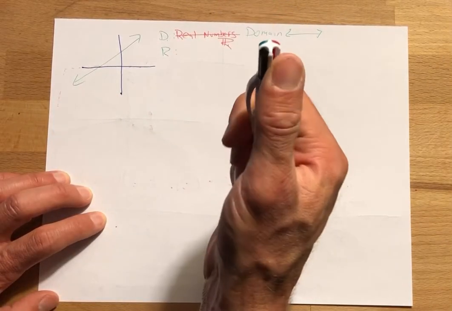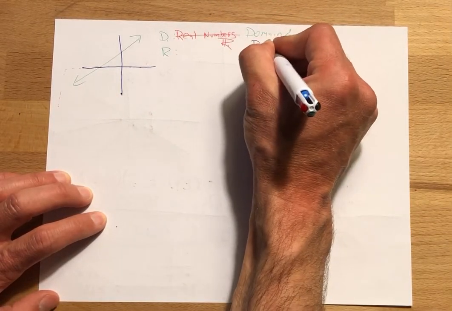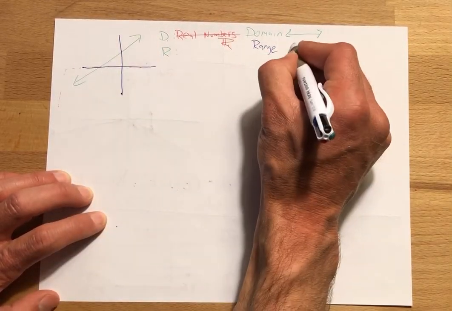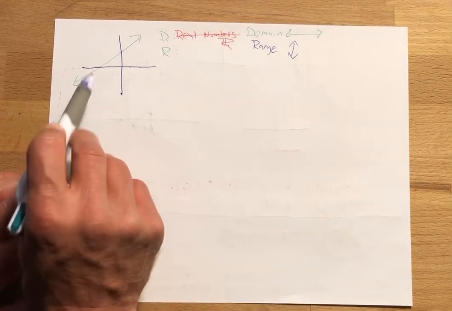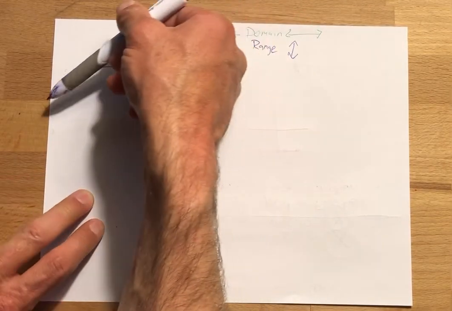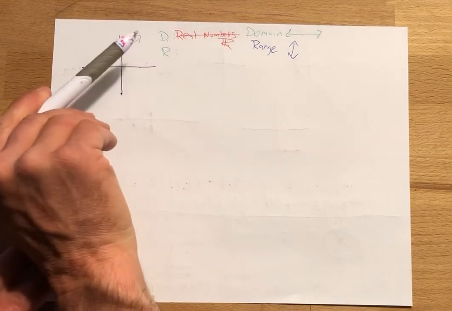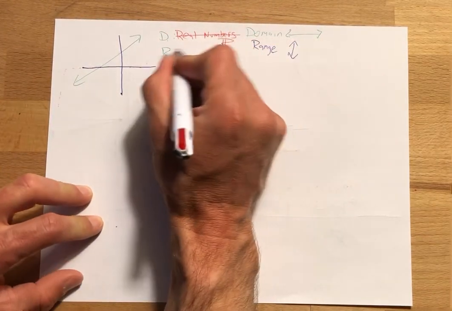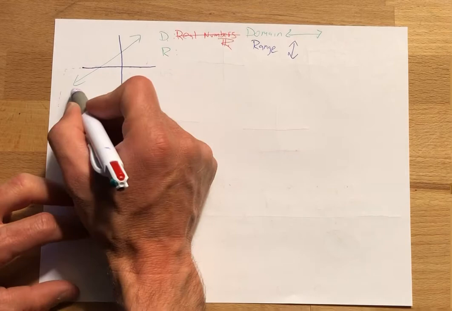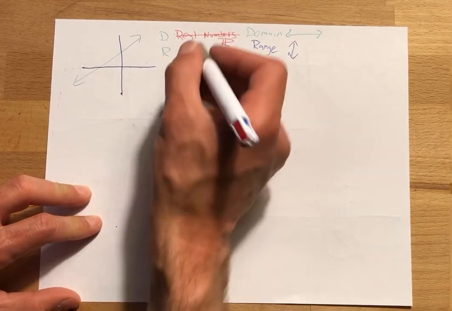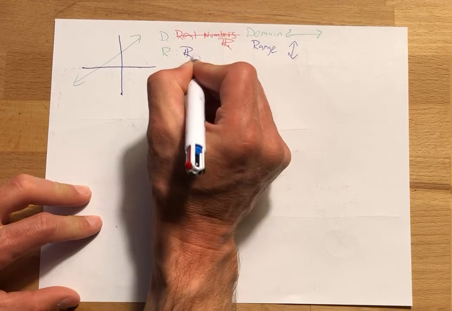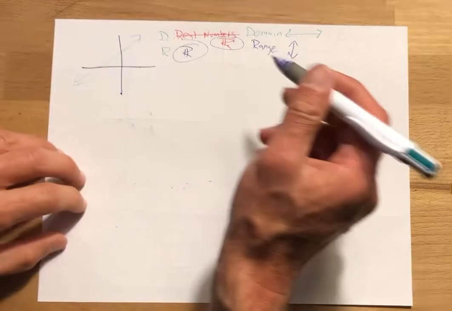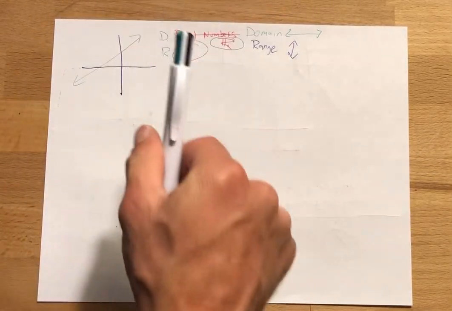Now, what is your range of this graph? Your range are your y values. Your y values go up and down. So on a graph, how far does it go up and down? This goes infinitely down. Yeah, it's going diagonally down, but it's going infinitely. This is going up infinitely. It's diagonal, but it's still going up infinitely. So your range, how far does this go up or down? The answer is forever. Well, we can't say forever. We would say all real numbers. So your domain is all real numbers and your range is all real numbers because it goes infinitely to the left and to the right and infinitely up and down.